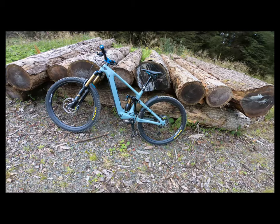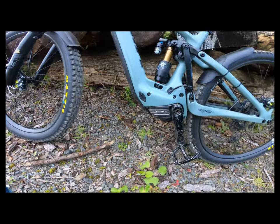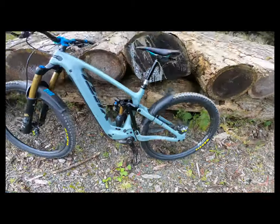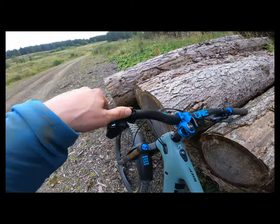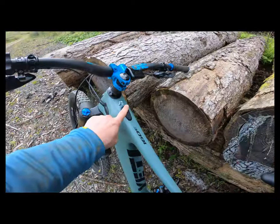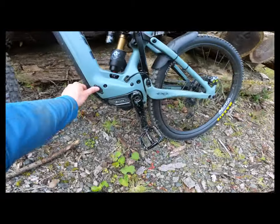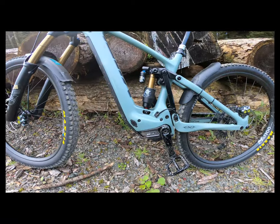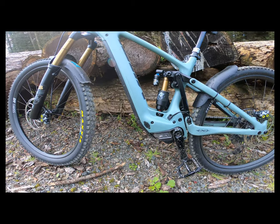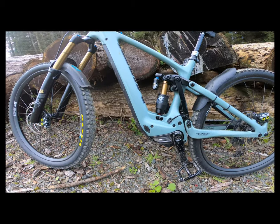Obviously it's an e-bike. The e-bike system is a Shimano EP8 — the Shimano E8000 motor — and it's got a 630 watt-hour battery in the downtube. Standard EP8 control system with a screen, and the eco, trail, and boost on/off button. The charging port is here. The Shimano system delivers about 85 newton metres of torque, which is comparable with the Bosch system, though the software and how it reacts are slightly different and actually tuned for different bikes as well.